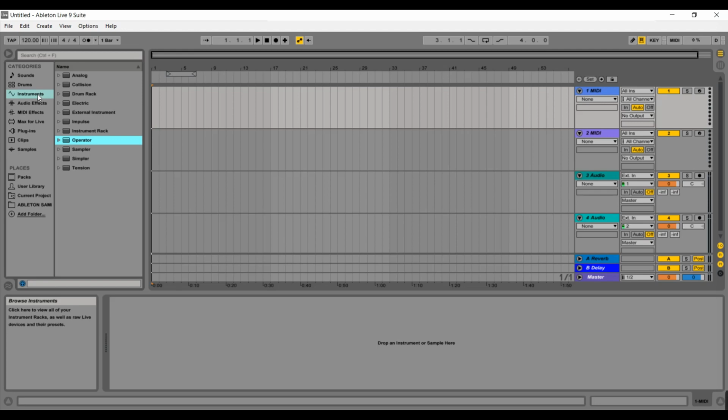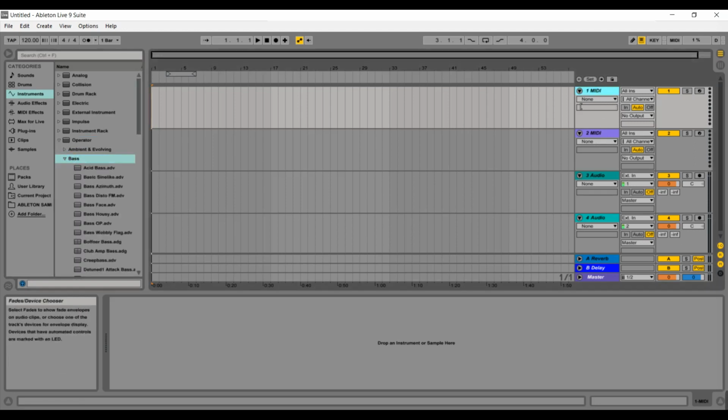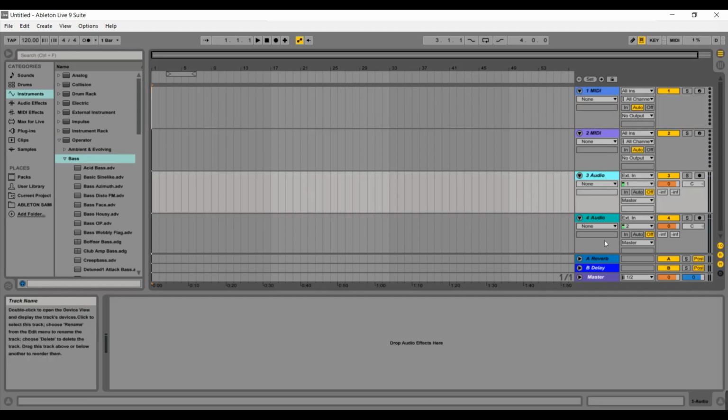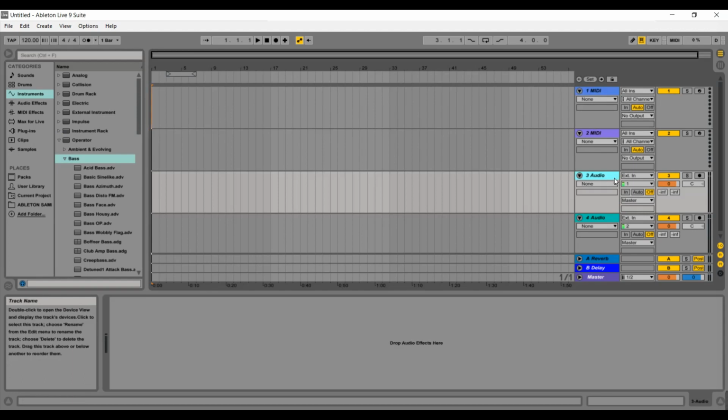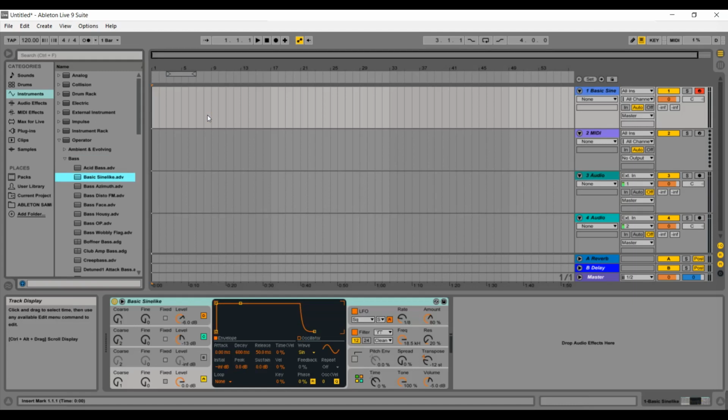So if I ever want to use 9, which I still like to do, I have to use this PC. But as you can see, these are software synthesizers. These are preset synthesizers that come within Ableton. So this is a MIDI channel, audio channel, and those are basic channels that you can use to input sounds. This MIDI one is where you input synthesizer sounds. This audio one's where you input audio sounds. So we'll input a basic sound for reference.